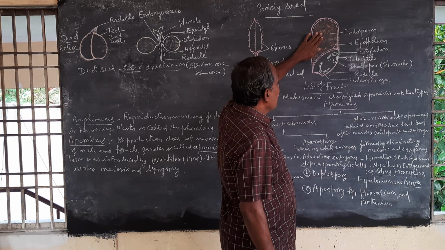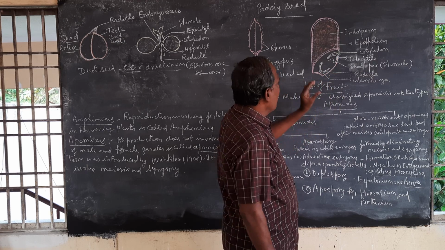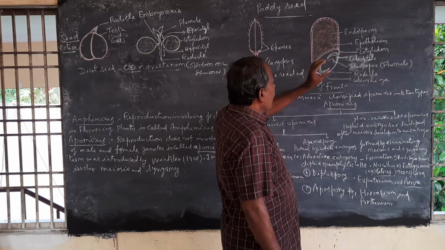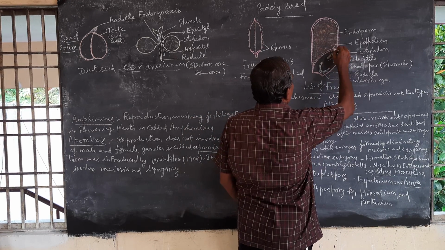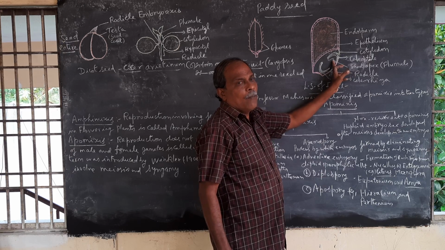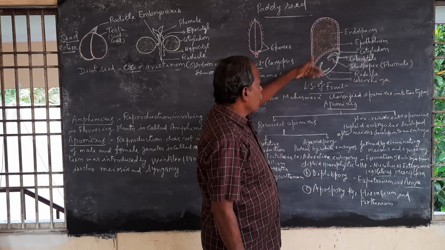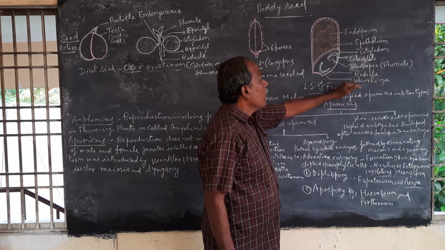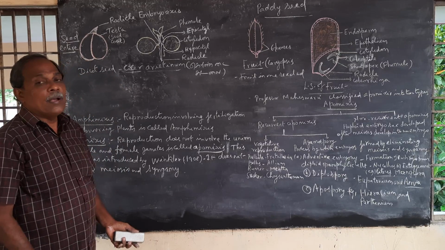At one side of the endosperm there is a small embryo. The embryo is separated from the endosperm by the epithelium. Then the embryo is protected by a shield-shaped cotyledon. The embryo has a shoot apex, commonly called plumule, which is protected by a layer called coleoptile. Opposite to that, the embryo has a radicle. The radicle is covered by root cap. Root cap is protected by coleorhiza. This is the structure of the paddy seed.